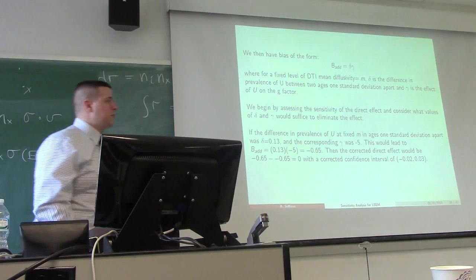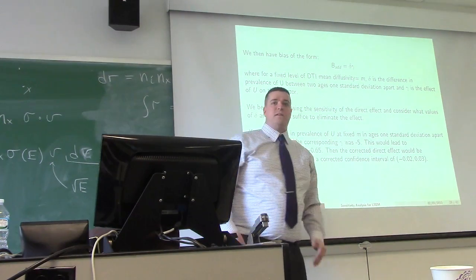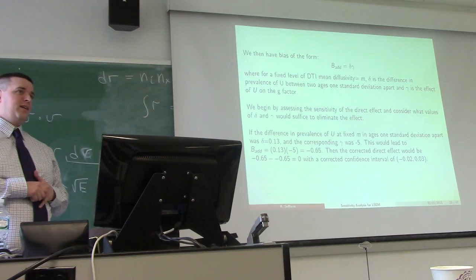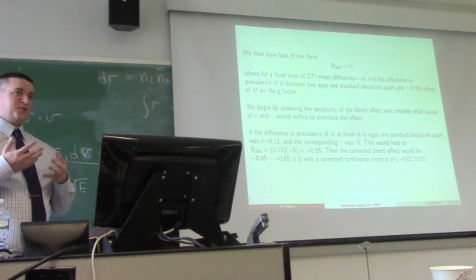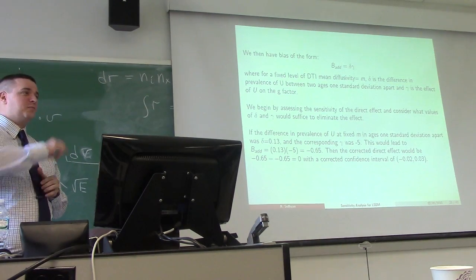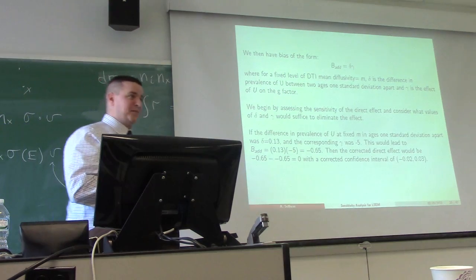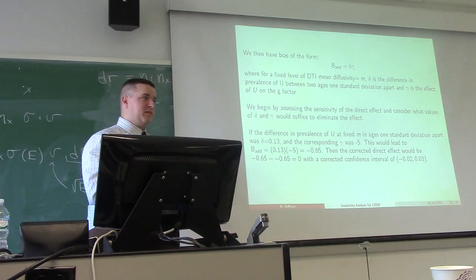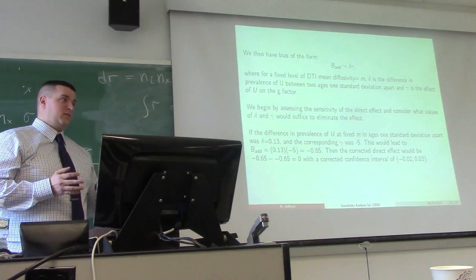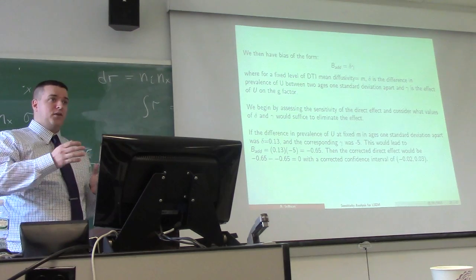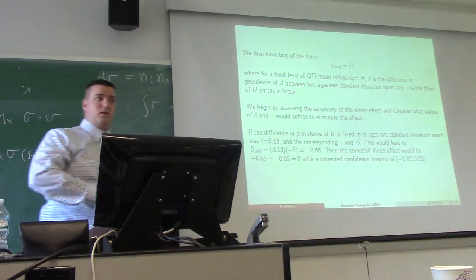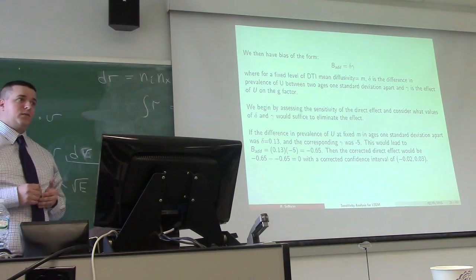So essentially, I need something that has an impact of 5 standard deviations in order to change it. If you've learned a lot about the normal distribution, which I'm assuming you have, 5 standard deviations out is something that has a really tiny probability of ever happening. So we can say that this direct effect of age is pretty strong. It seems reasonable that age causes a change in your memory. It would take a very large value, something of the magnitude of 5 standard deviations away from your mean, to change that.